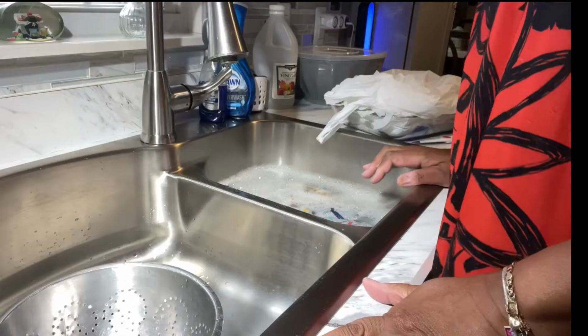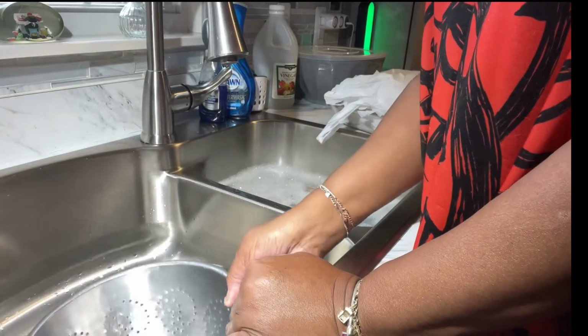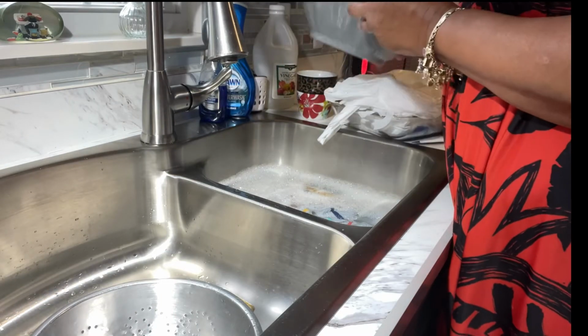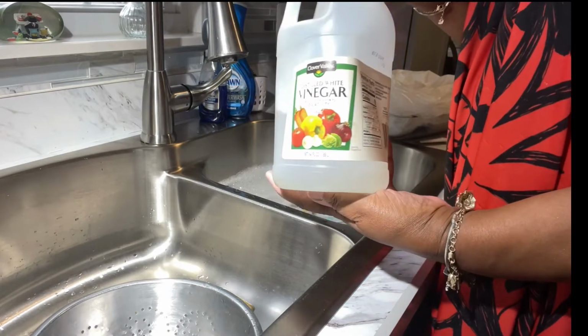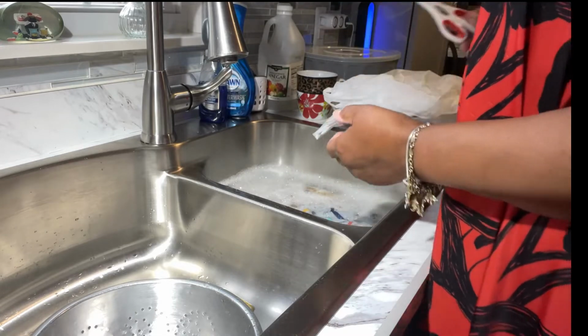There are a few things I'm gonna need first. I have a colander here to strain the chitlins as I clean them. I also have a large bowl, and then I have some white distilled vinegar. A pair of kitchen scissors is also handy.